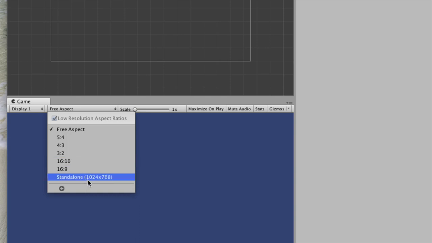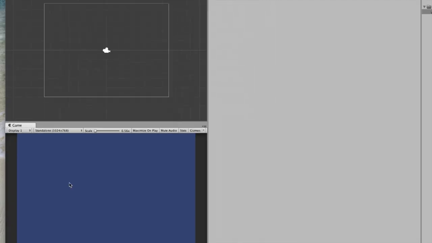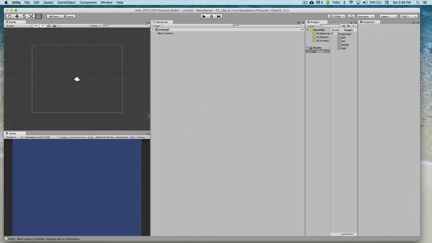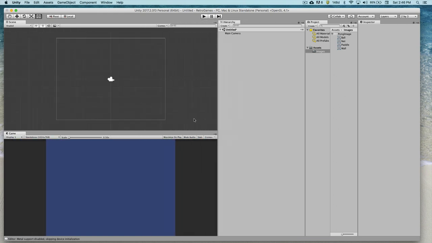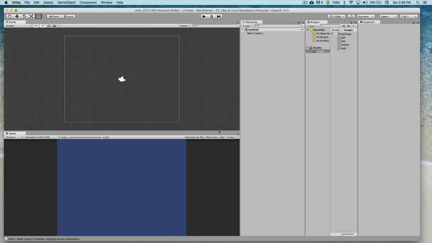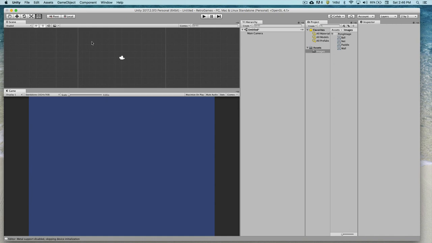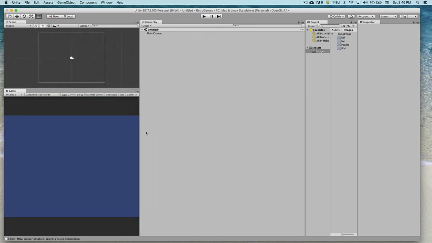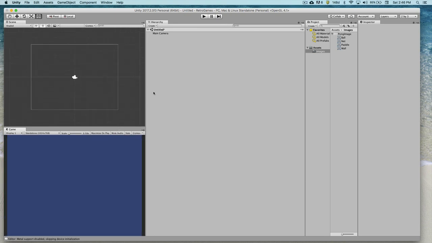But I'm going to go to the old screen size of standalone, which is 1024 by 768. So when I select that, you'll see the camera size changes, or camera constraints, but you'll notice as I'm sizing up my game scene, nothing in my camera moves. And in fact, there's actually these black bars, which is what I want.